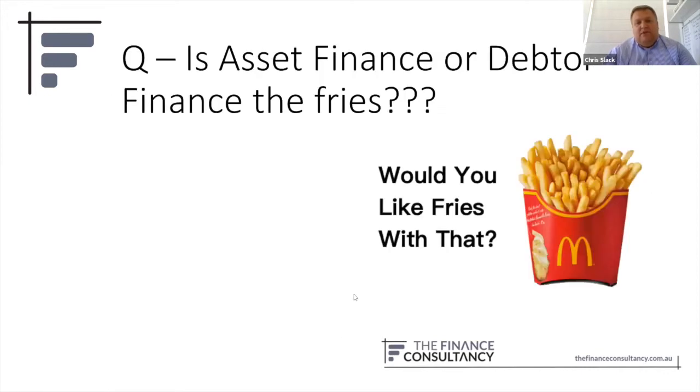Part of that, for me, is that when you actually get moving on this, you'll find that the add-on to what you're selling might not be the debtor finance. It may well be that you look at debtor finance first and asset finance second. When I first started looking at debtor finance, I looked at it as an add-on for existing clients. But what I found very quickly was that debtor finance and working capital is really where the juice is. Once we're having more detailed conversations with clients, things like their fleet of equipment become second nature. Someone's not going anywhere if you're the broker that organises their working capital.